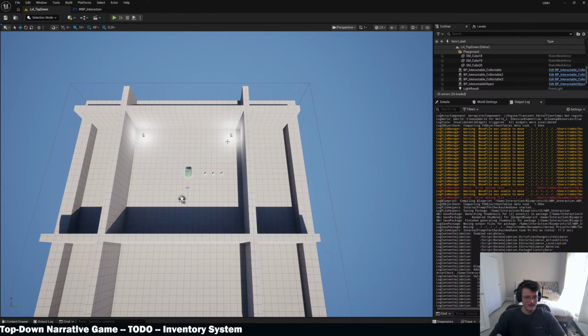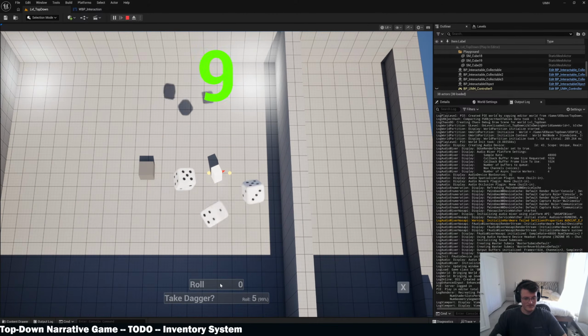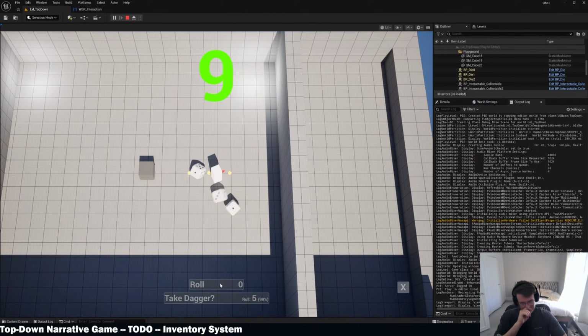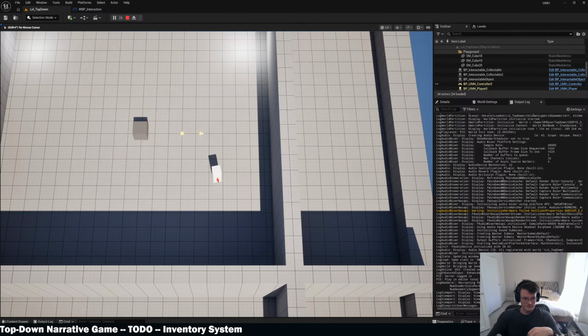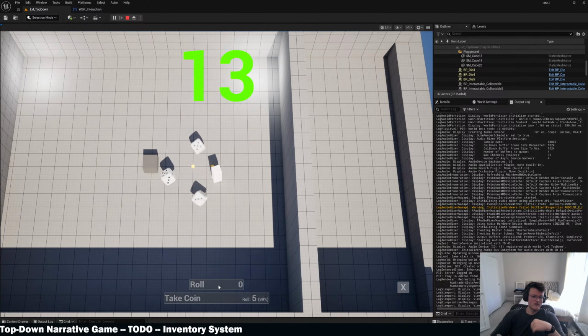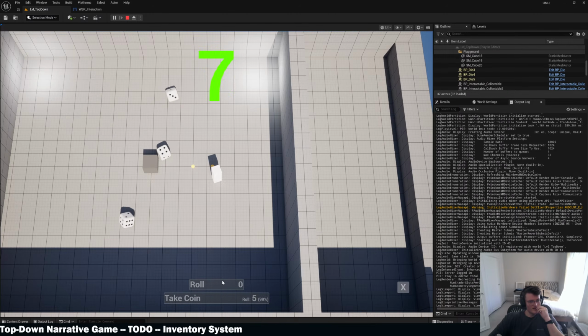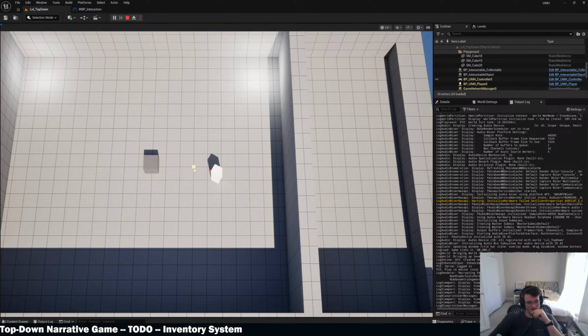Let's see if we can ever break it. Just roll a few times. Seems pretty consistent. But I also want to make sure that it never creates any false positives, you know? We need to fix that interactable thing, because right now you can't interact with something if you're too close to it, if it's too small. It thinks you're clicking on the player. So the player should be ignored and interact clicking.